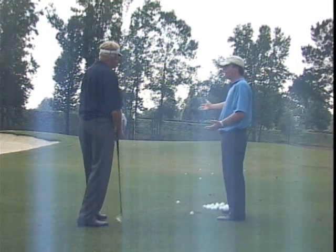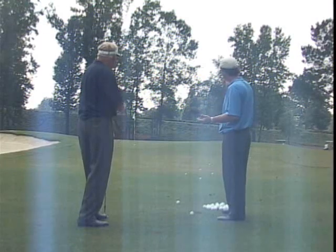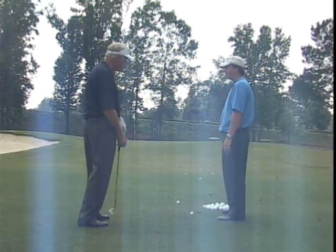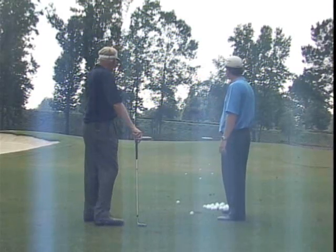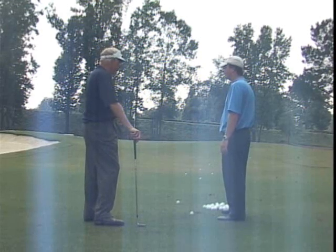There's no point in using a lob shot unless you have to. 25 yards maybe. I'll split it with it. But we got a false front. Probably not visible in the camera. We have a false front. That pin's probably not more than 10 feet above that false front. Yeah, it's really tough. Right, it is.